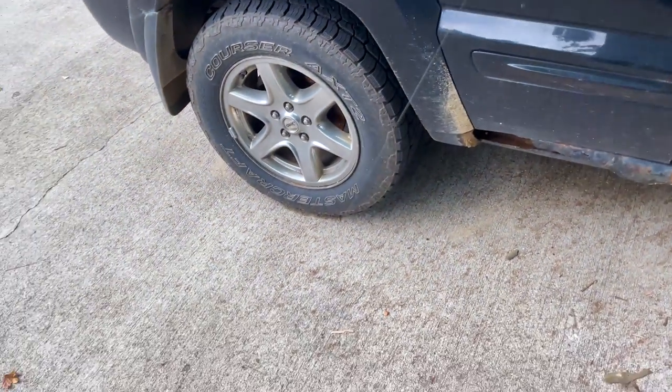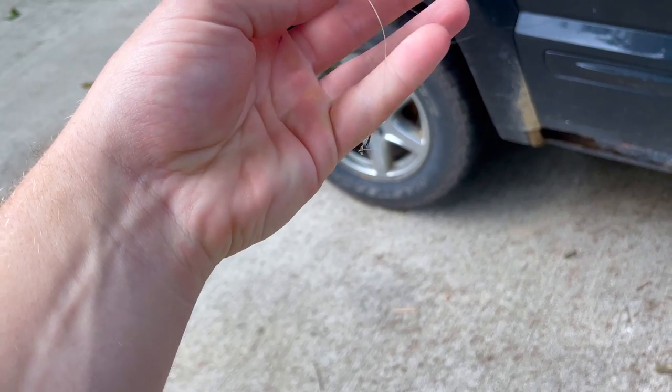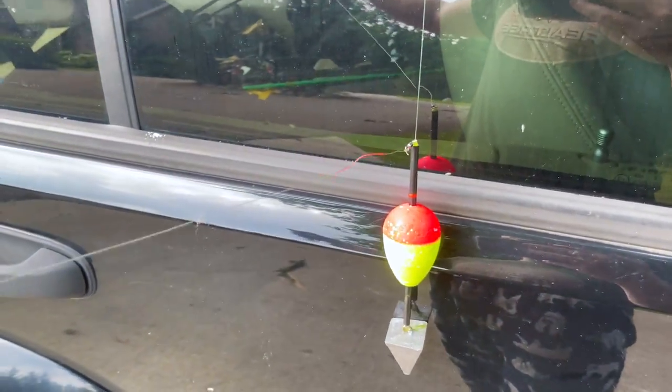All right, now off of that barrel swivel is where your leader goes. The length of your leader is actually what dictates how deep your bait sits. You got your hook right at the end. We're gonna be running cooked shrimp today. Hook the shrimp on. You can hook it just about anywhere. Don't really matter. Send her out there and then it's a waiting game.